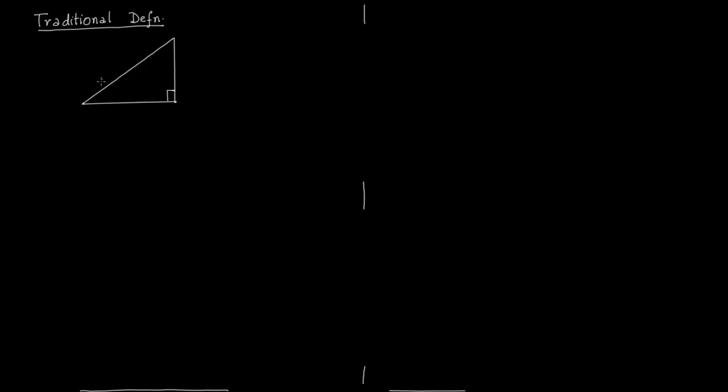On this slide, we talk about traditional definitions of sine and cosine. So we start with the right angle triangle, which is already drawn, and now I have marked an angle theta in rust color. Then I will mark an angle phi in green color. So now let us talk about the sides.